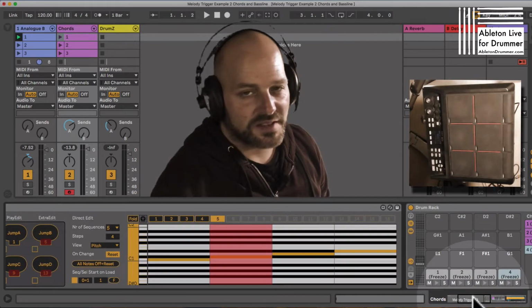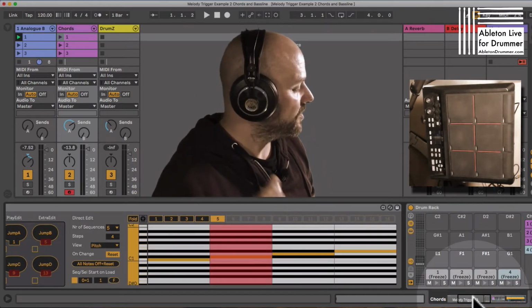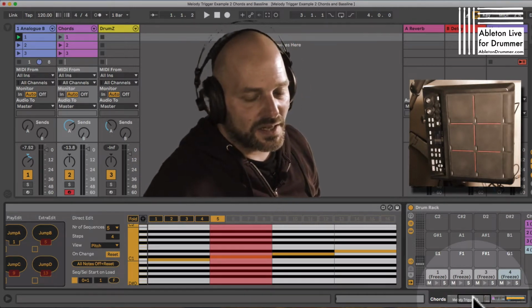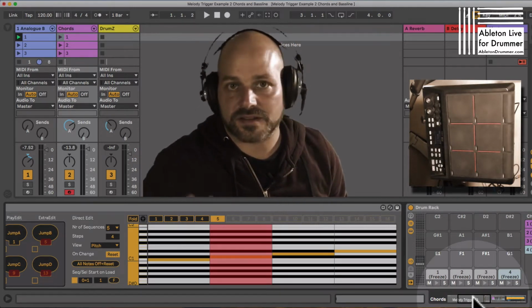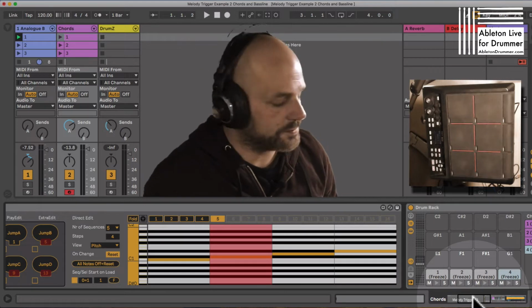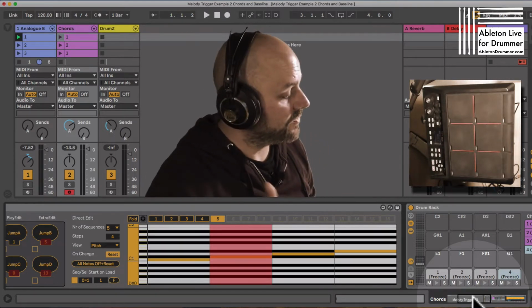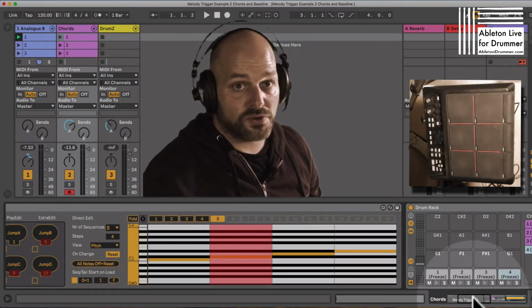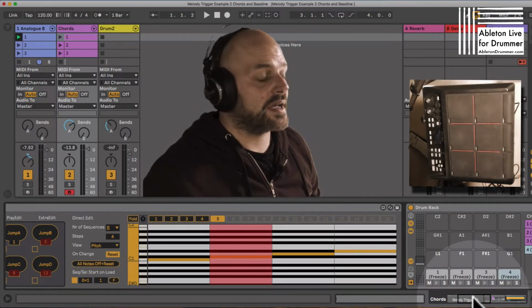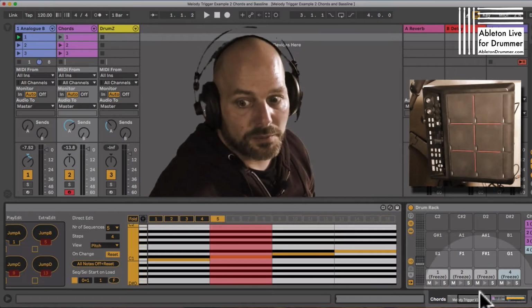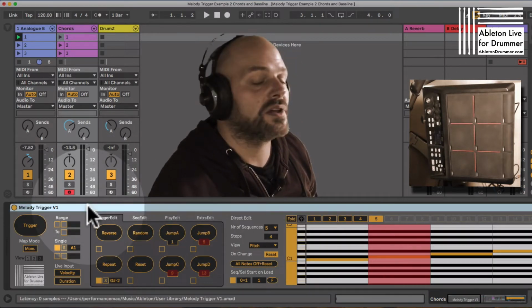Yeah, so it's not only for beginners here, but I think if you follow the steps, it's understandable what I'm doing here. So I'm triggering those 4 samples via 4 different notes, and those 4 different notes are getting produced by my main device I'm talking about here, the melody trigger.